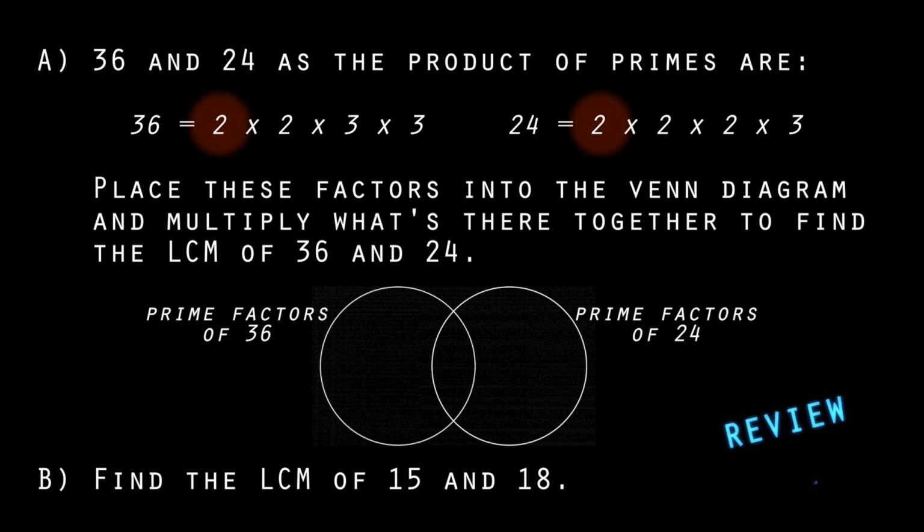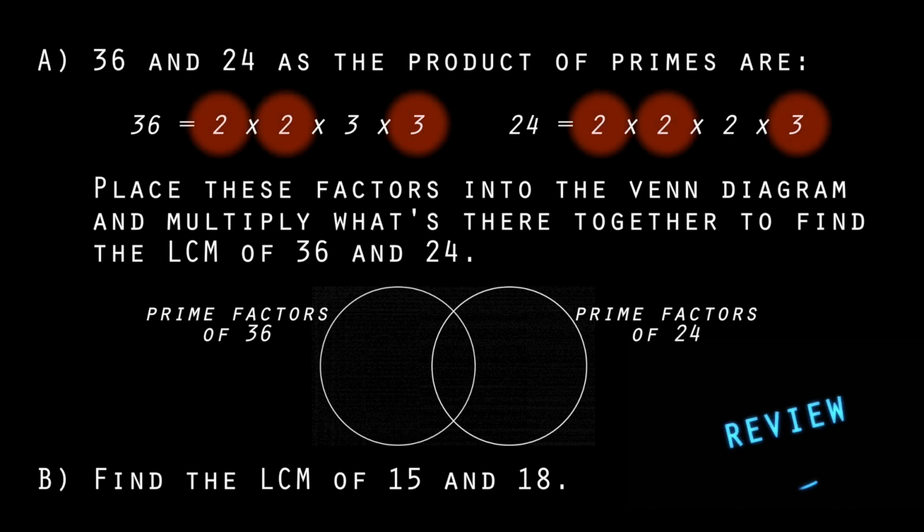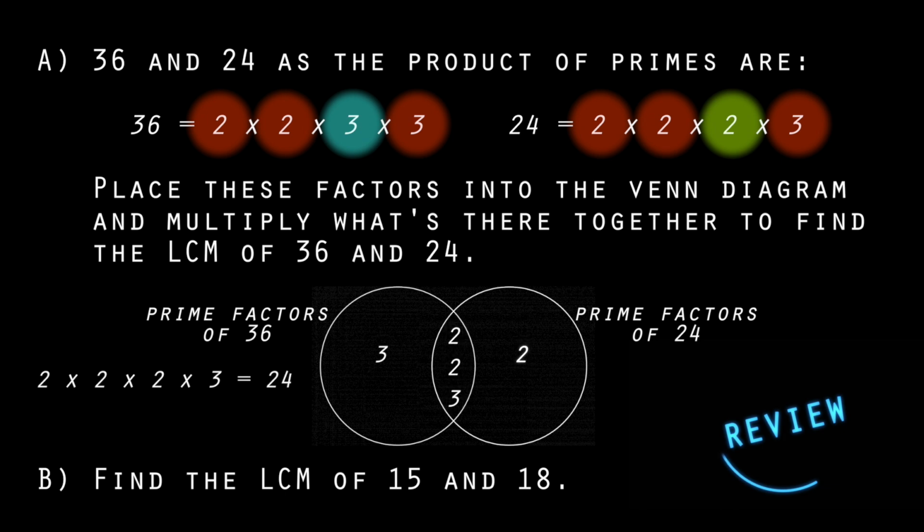Okay. We have 2 matching 2s and a matching 3 in the prime factors of 24 and 36, so these go into the overlap. This leaves an extra 2 in the 24 section and a 3 in the 36 section. All of the 24 section multiplies to make 24, so all that's left to do is multiply it by the 3 to get 72. 72 is the lowest common multiple of 36 and 24. If you've seen M008, you may also have noticed that this overlap, which features all the matching factors, also represents the HCF, the highest common factor. In this case, it's 12. 12 is the highest common factor of 36 and 24.